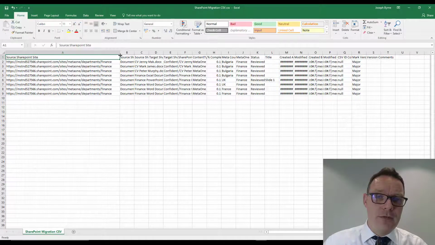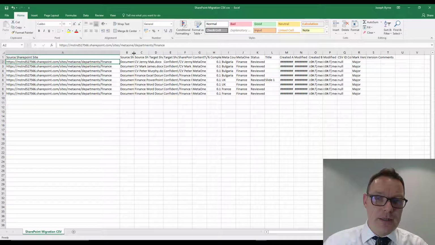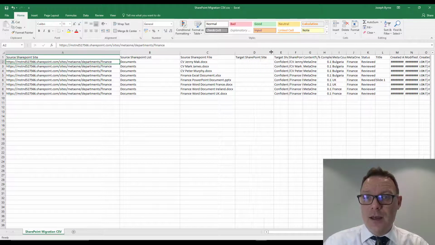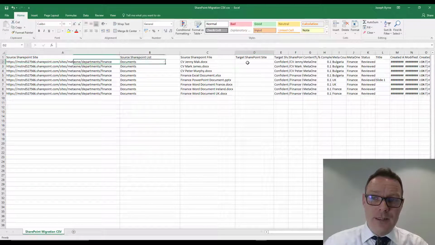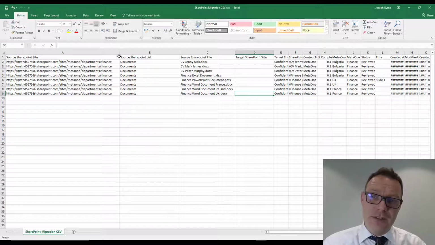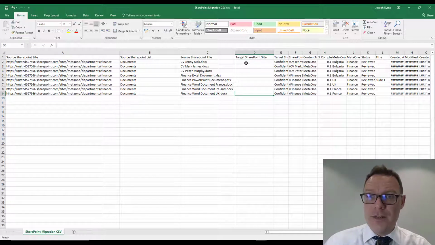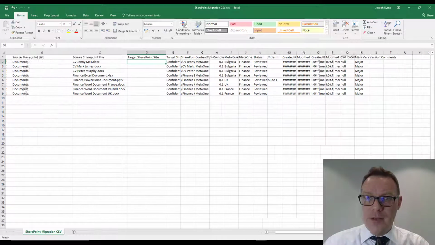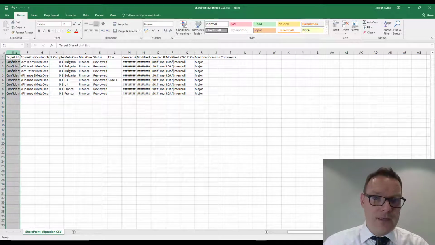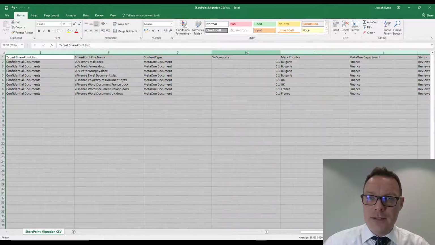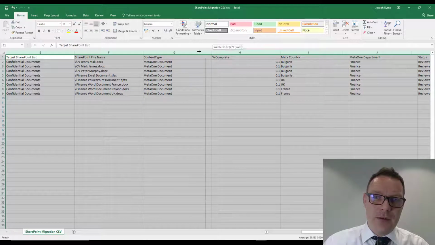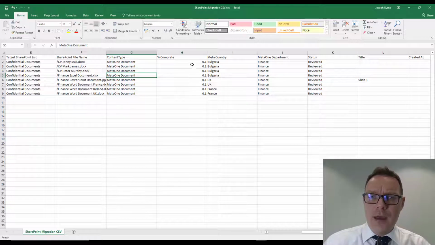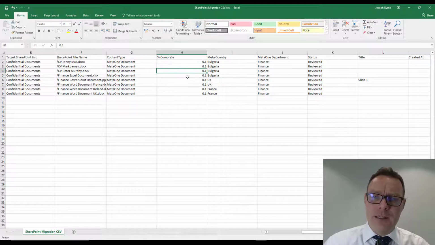And again, as before, we see we've got the SharePoint site, the SharePoint source list, the SharePoint source file. The target site is currently still blank because, as before, we can choose a different site when we're using this CSV. And the remaining fields, again, if I pan a bit to the right, are showing the metadata required at the target. Now, what's interesting in this example, if I just move that back slightly, is that it has the values already pre-populated that it's taken from the source.